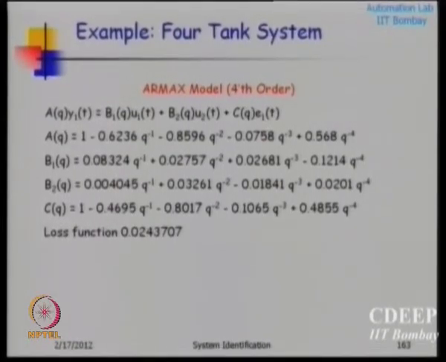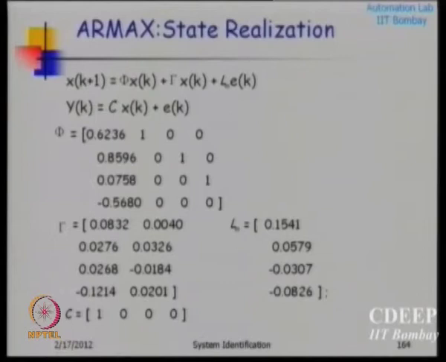So the four tank model. So the ARMAX model, we can look at it as one output and 2 inputs. What are the 2 inputs? U and E. U and E are the 2 inputs. Okay, I can look at it as a model with 2 inputs, and I can convert this into a state space form. Okay, the MATLAB toolbox of course will give you the state space form. If you give the model and say give me SS, I think it is called ID to SS or something, there is a function, it will give you the state space form. Okay, so you will get a state space matrix.